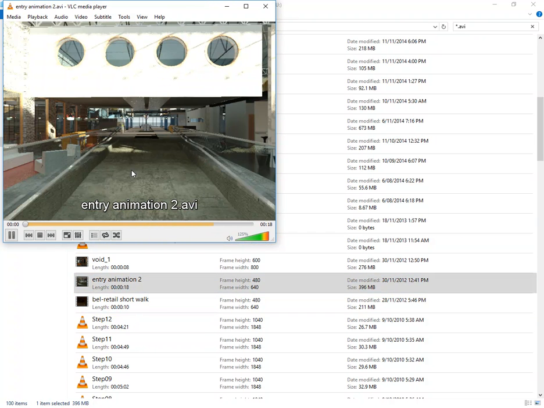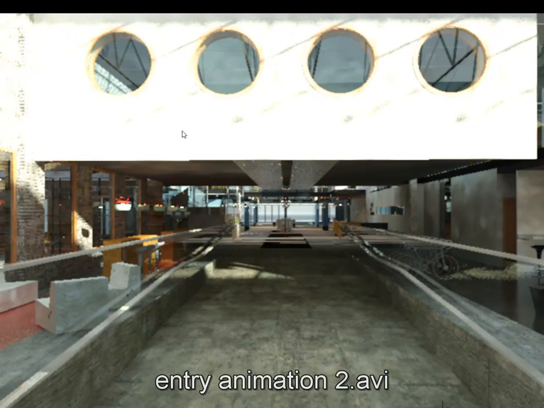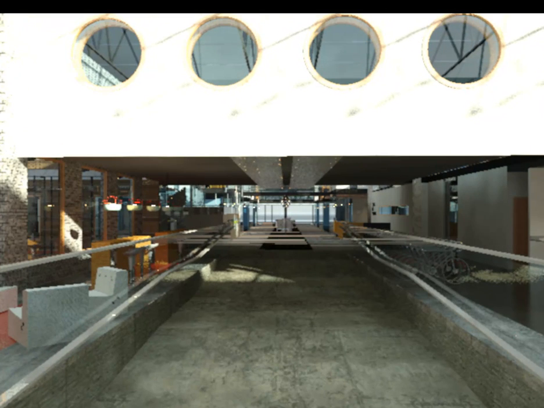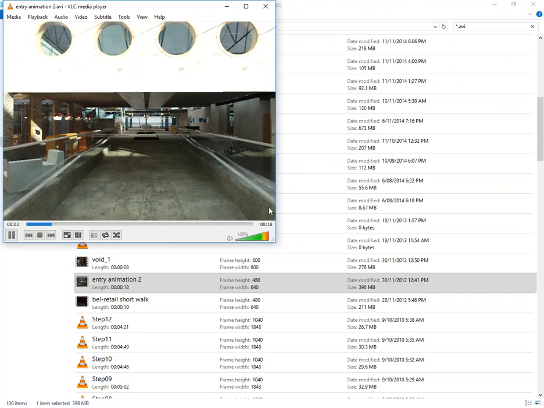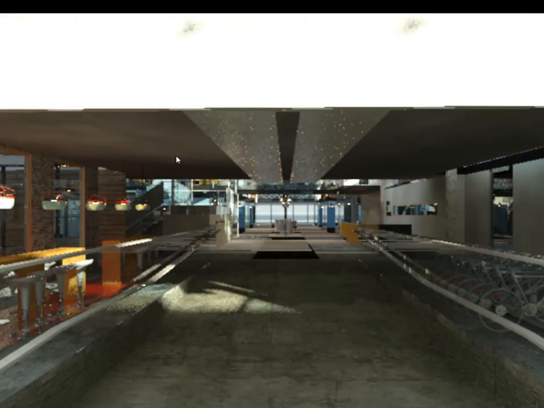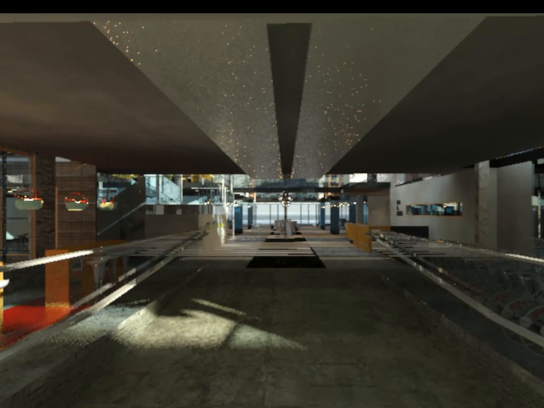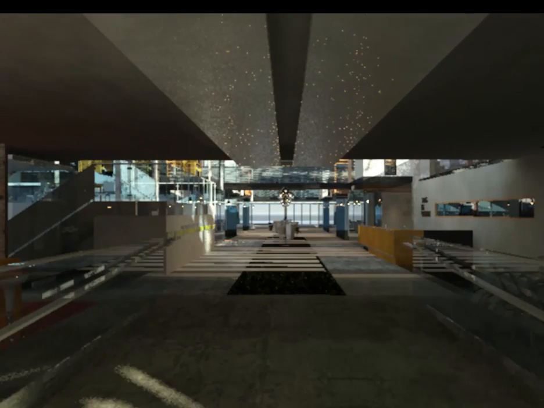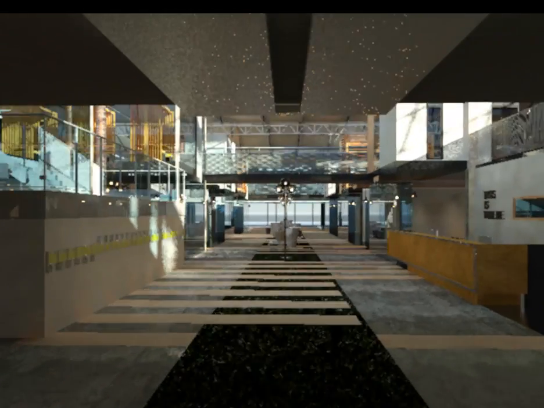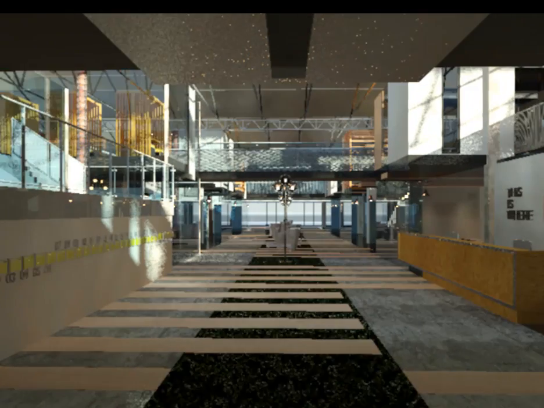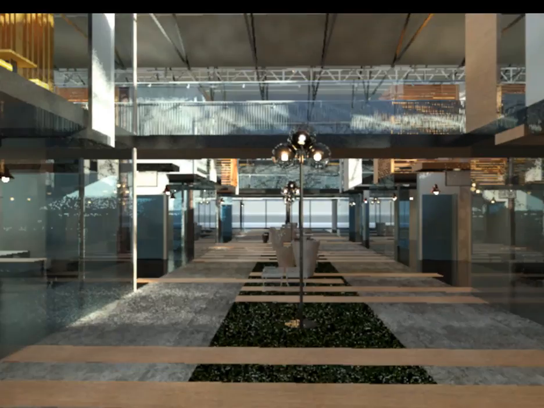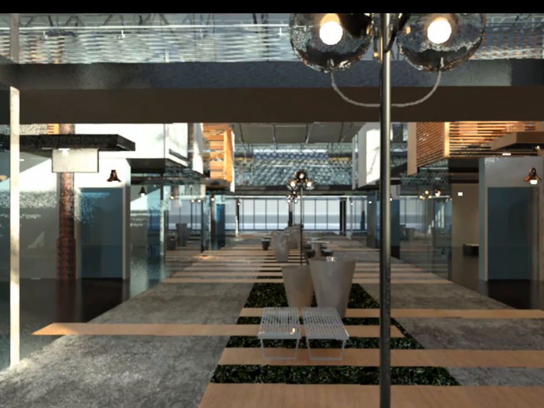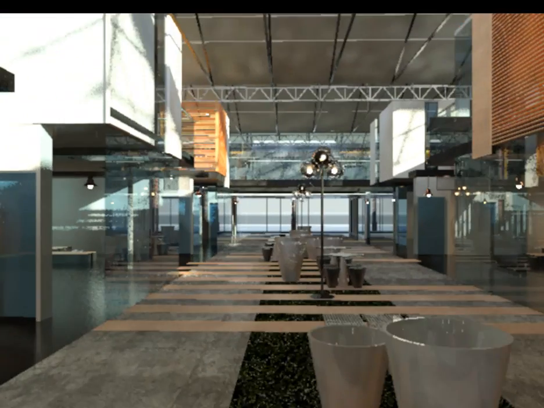Oh, this is one from another project where that is rendered. And that shows that one, you can see it's struggling to play it back. This was just a test. I think it took about 5 days to render. This is a few years ago. But yeah, that was a test for a project in Newtown. So it's just struggling to play it back because I'm doing things in the background as well.